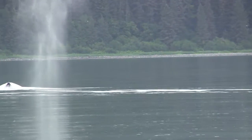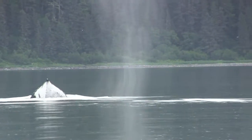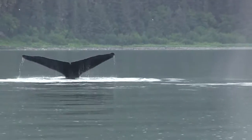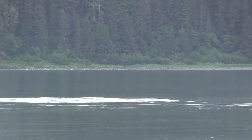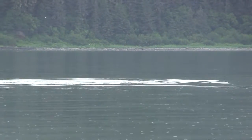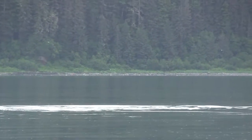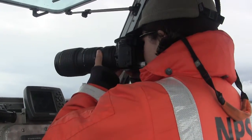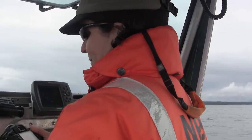Fortunately for us, the whale tails are like a fingerprint. They have unique individual markings, so we can tell every single whale from every other whale just by taking a photo of the underside of the tail when they show their tail while diving. We go out on the water in a small boat, find humpback whales, and take pictures of them as they dive.